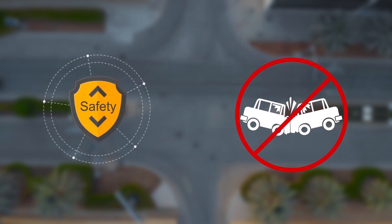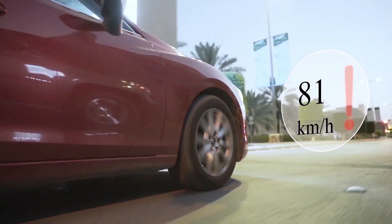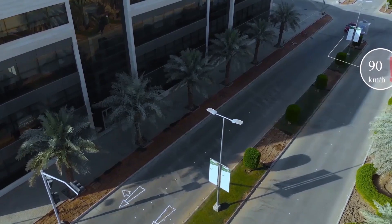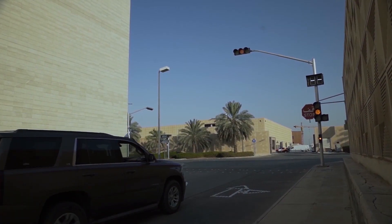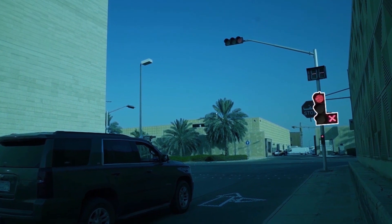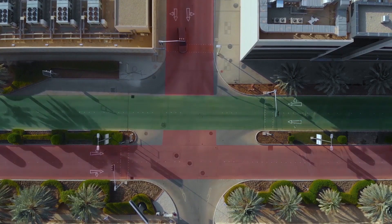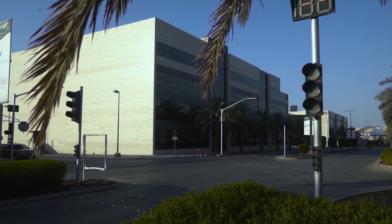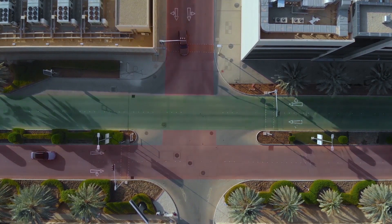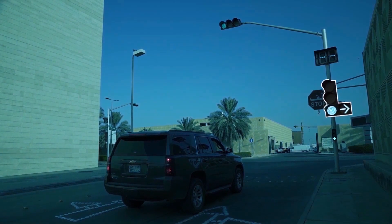In this example, the wrecked car is speeding and about to go through a red light. VTL recognizes the danger and warns other drivers by switching all traffic lights to flashing red. A collision is avoided. After the reckless driver passes, VTL resumes normal traffic light operation and cars can pass safely.